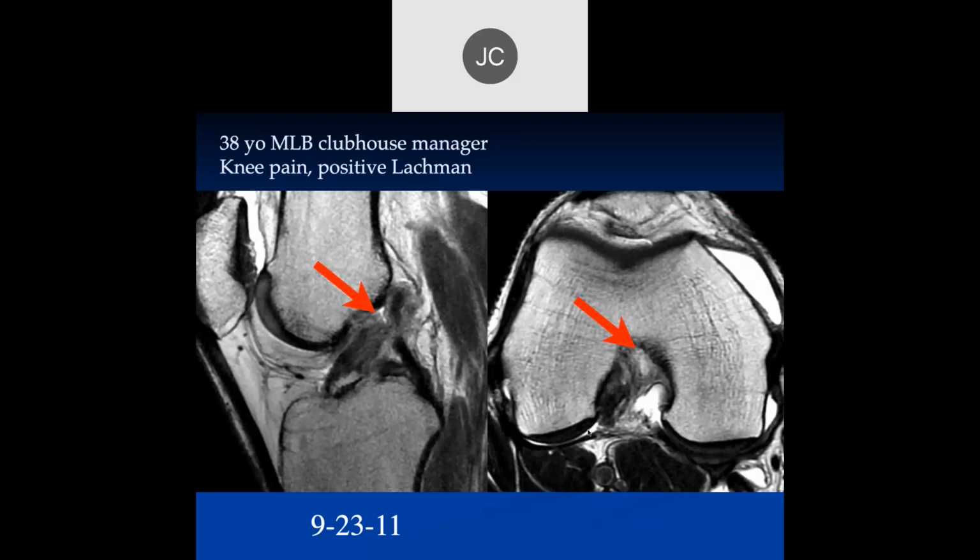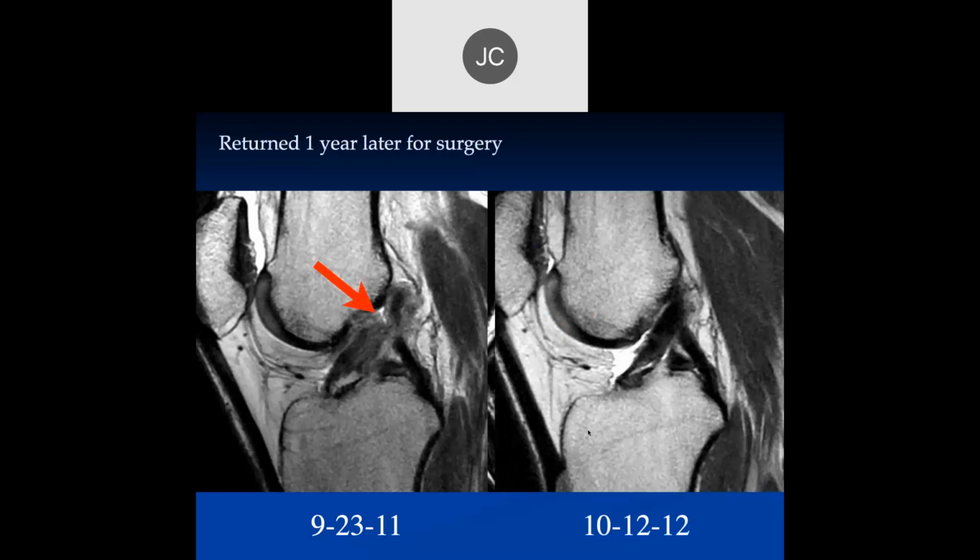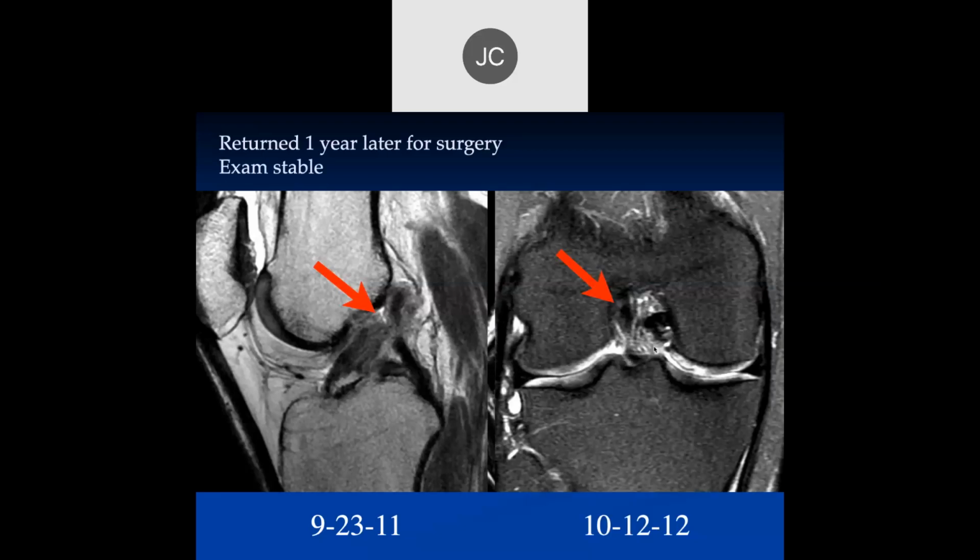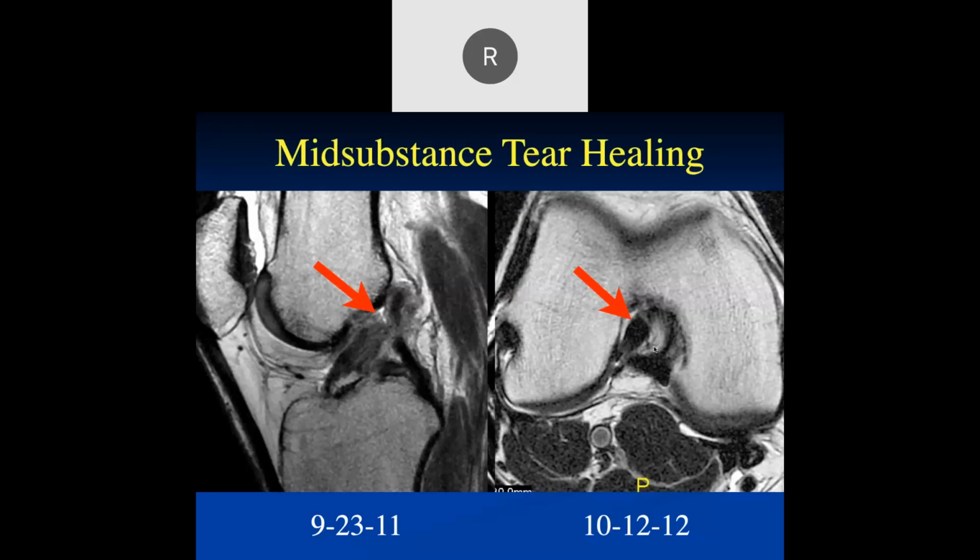So he declined having surgery, and he came back 2 months later, and this is what it looked like. It's like it's intact now. It looks like it's pretty taut, doesn't it? Yeah. Actually, he was quite happy with the results. And last time I talked to him was a couple of years after this, and he did fine without ever having surgery. But these are the exceptions, especially the mid-substance tears really are exceptions to the rule.